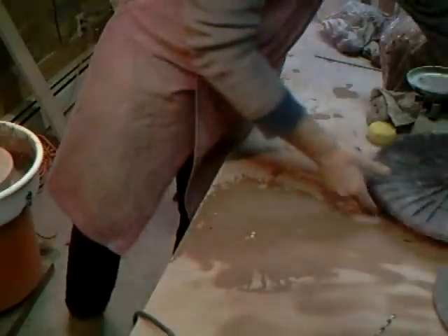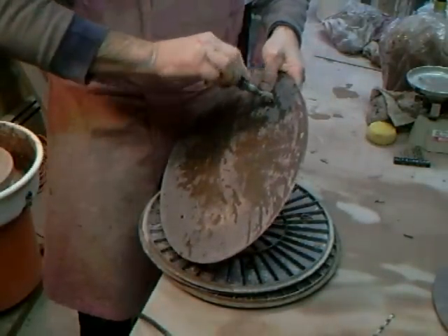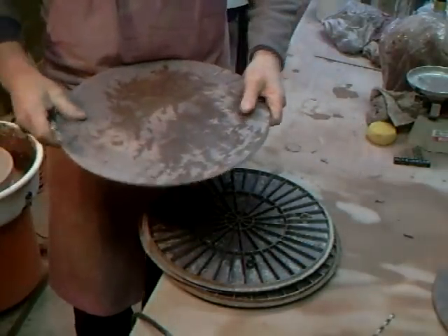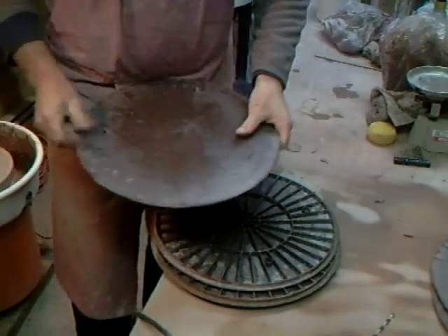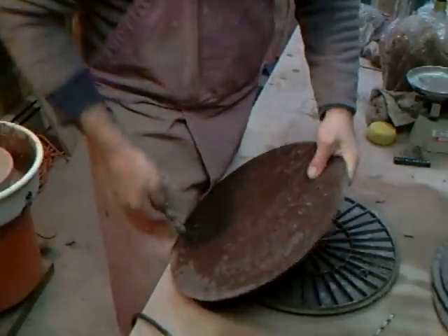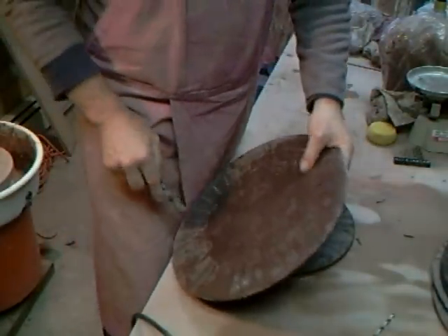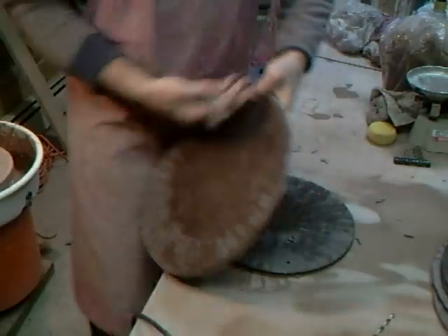Now you've drilled them all, you've got to deburr them. Get yourself a little countersinking tool and just go over them so they're dead smooth — we don't want any roughness. It's silly little things like this that you suffer over for weeks, months, maybe even years, and every time you use them you curse them. Yet look how quickly I've done half a dozen bats — it didn't take a moment. Five to ten minutes invested now will save many tens, twenties, or even hundreds of dollars in saved time in the long run.